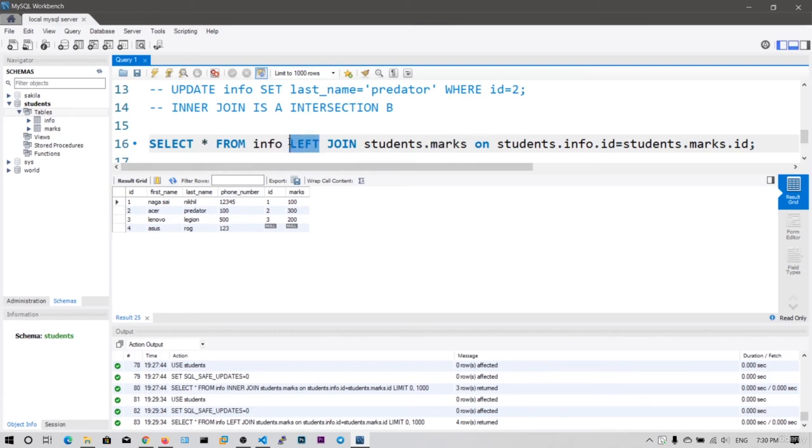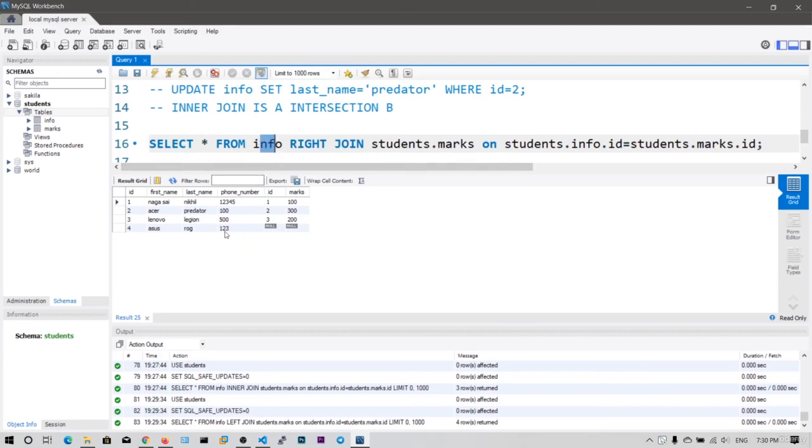And if I say right join, now you can guess the right join. It displays all the rows of the marks table and only the matched results of the info table, and if there are any leftovers from the info table it will replace them with null.